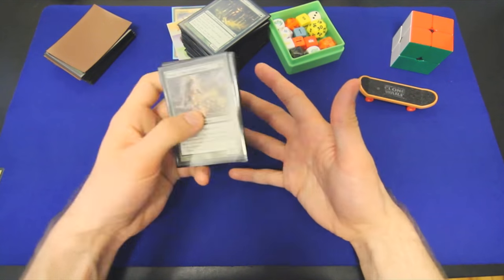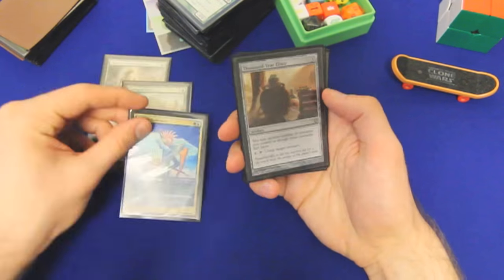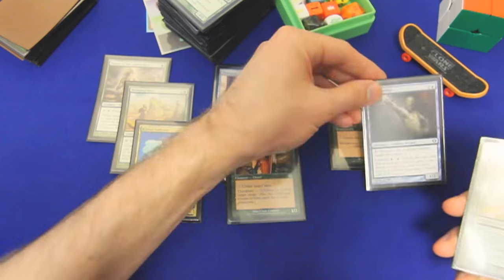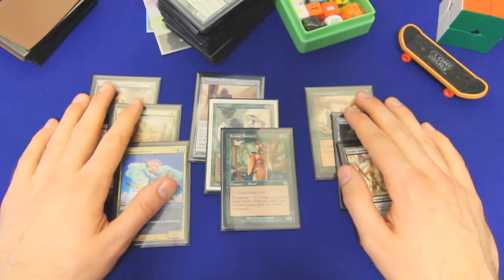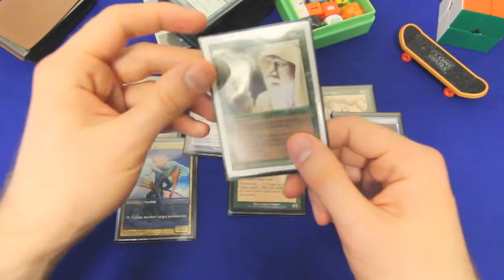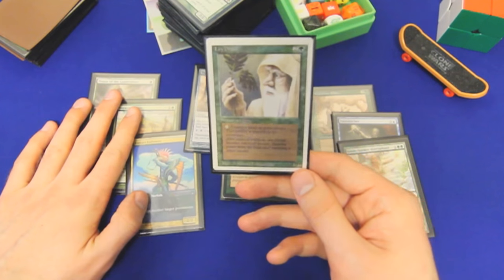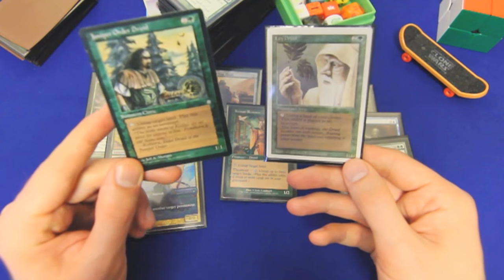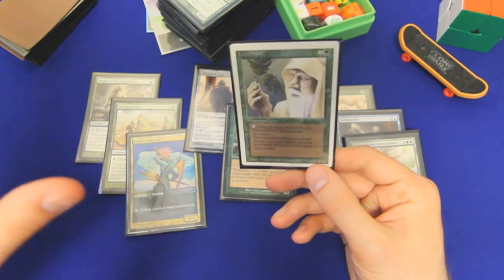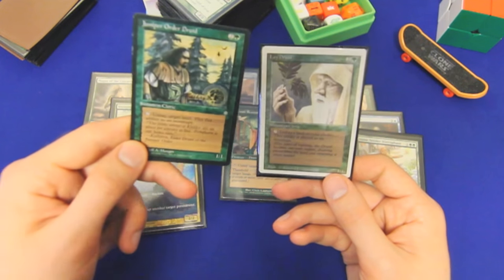I mentioned the concept of multiplicative ramp rather than simple additive ramp, and I'm going to show you the first half of that equation right now — it's these dorks that untap lands. Magus of the Candelabra, Voyaging Satyr, Kiora's Follower, Thousand-Year Elixir isn't a dork but does the same thing, Lay Druid, Crozen Restorer, Argothian Elder, Fate Stitcher, Stone Cedar, Hierophant. The bubble for this deck between cards that make the cut and cards that don't — it is Lay Druid. This is the last card I crammed in. There is a clone of Lay Druid — Juniper Order Druid does the exact same thing — but I couldn't justify having two, and the only reason I picked Lay Druid is I like the art on this one a little bit better.